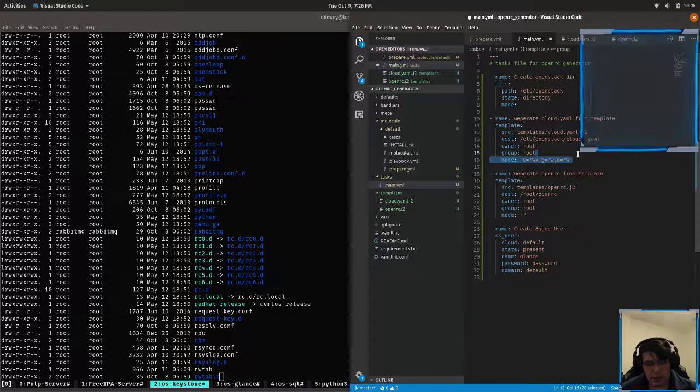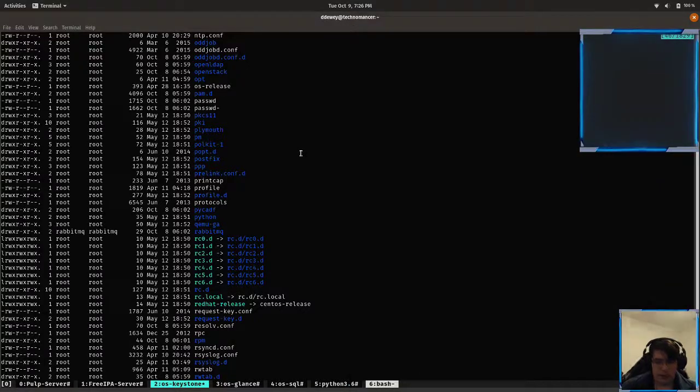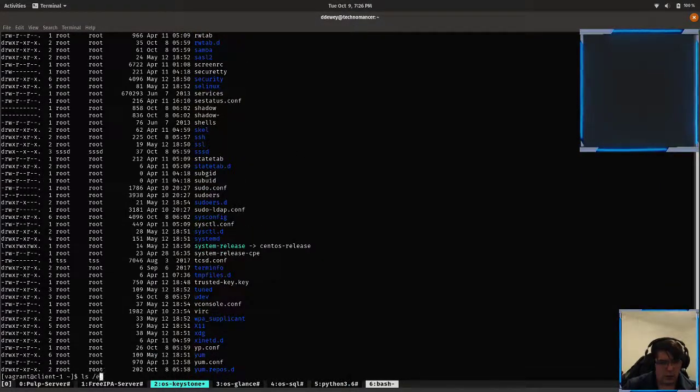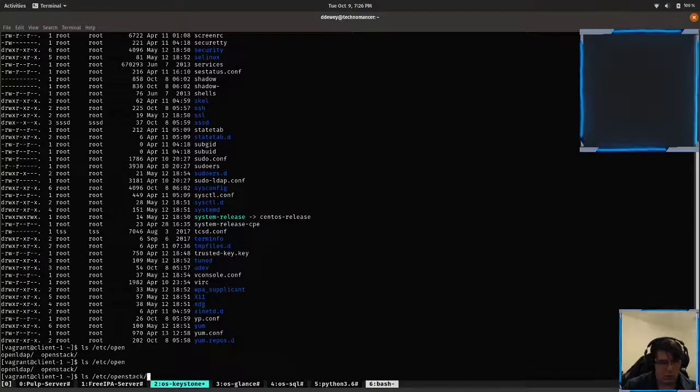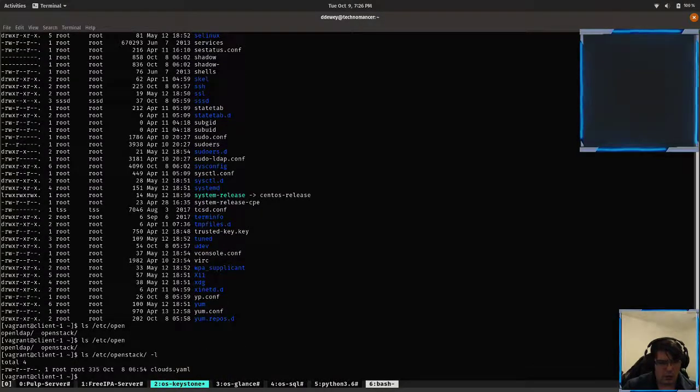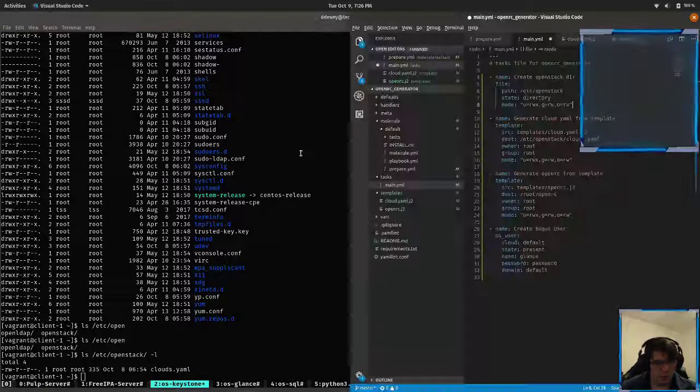And we can take this. It'll be the same here, and the same here. Actually, let me validate ls etc OpenStack -l. And these shouldn't need an execute. There's no reason for it. Same with here.